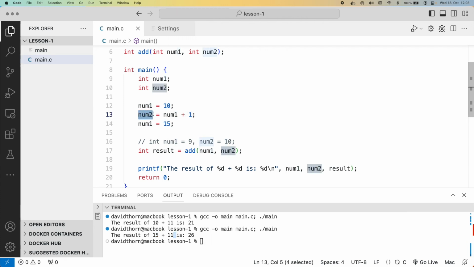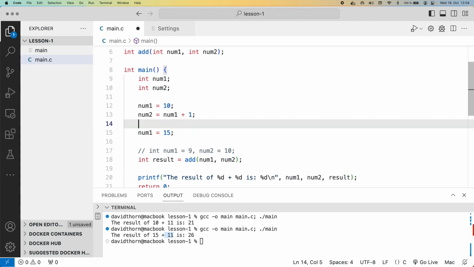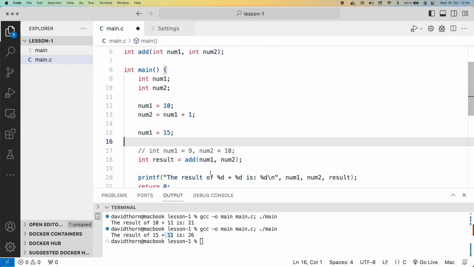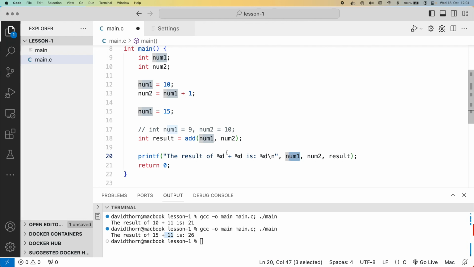So num2 has been assigned through the assignment operator the value of num1 plus 1, which was 11, because the value of num1 was 10 at this stage. At line number 14, num1 has the value of 10. But what we're doing is reassigning num1 with the value of 15. So when it comes down to the add function here, we are actually using the value of 15 rather than the value of 10 because it's been reassigned. And then when it comes down here, it still has that value.